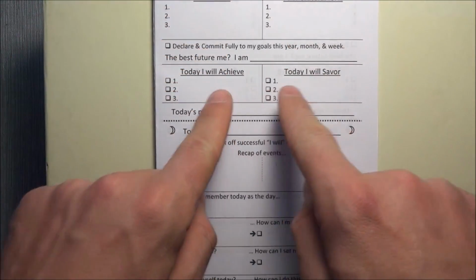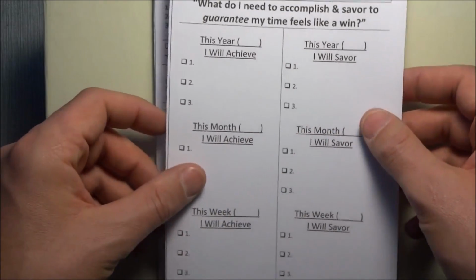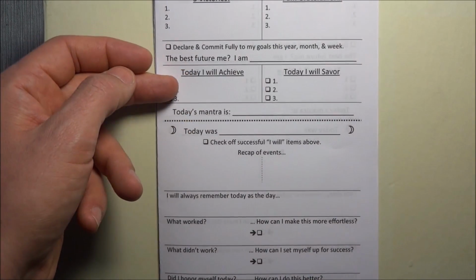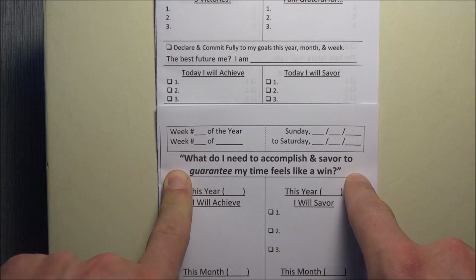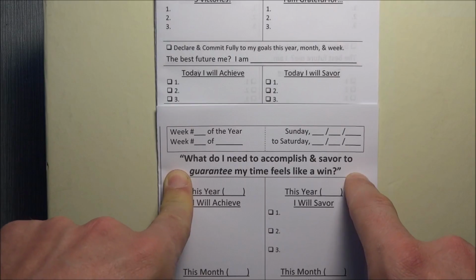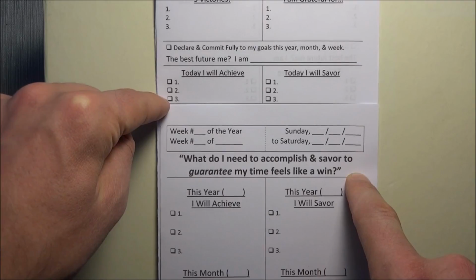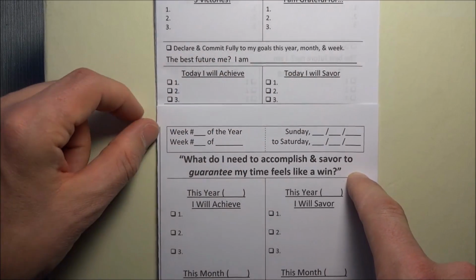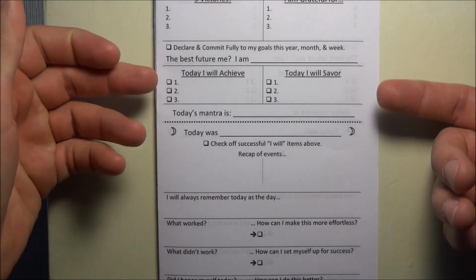Again, we've got two columns here, one for achieve, one for savor. The same way the front page goes this year, this month, this week, right here we have today. What do I need to accomplish and savor to guarantee my day feels like a win? One, two, three. And these are things we are going to finish, not things we're going to half start. Same thing with savor. What do I need to savor to guarantee my day feels like a win? And these will be much smaller things.